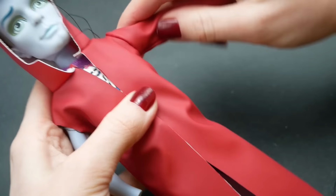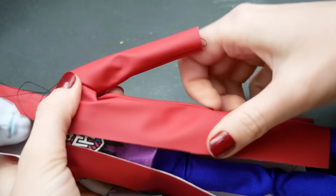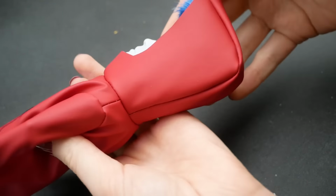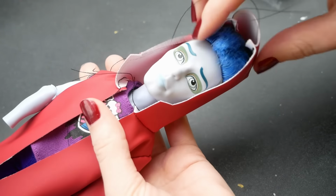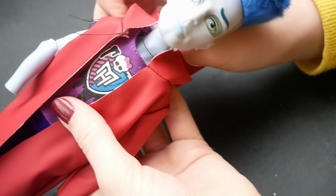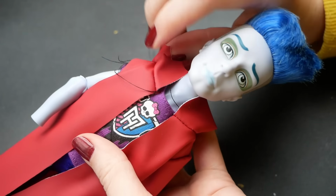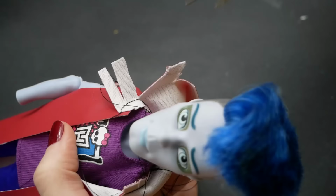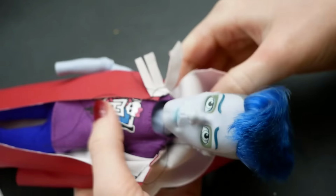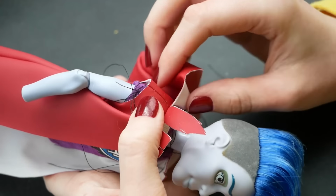Then I quickly made a mock-up to see how the pattern works. Let's start with adjusting the hood. I think it would not look too bad at all if the doll would wear it properly on his head. But in my case, it's more important to make a hood that looks good when it's down. The fabric I'm going to use is very stiff and it won't shape itself nicely, so I have to adjust the pattern for a different reality. I certainly need to make the hood wider towards the face and also make it a bit shorter.